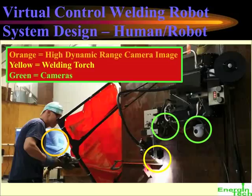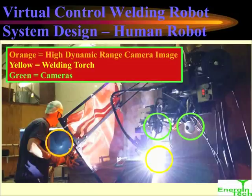There's the torch. There's what we call the nanny cam. That's a wide angle camera so he can guide the robot to where he's going to be when he gets started welding. That's a Visible Welding camera, and then the yellow spot down there is the Visible Welding screen that he's seeing. And when he's welding, you can see he's watching that Visible Welding camera. Interestingly enough, Steve Edelson, who runs Visible Welding, has a new feature that he's selling to training systems. He has a great picture of a weld instructor standing next to a student with his hand up here, not looking at the torch, but watching it in the camera view, because he can actually see more than if he puts on a mask. So we like that capability, actually.